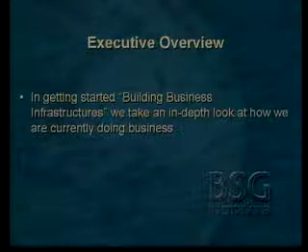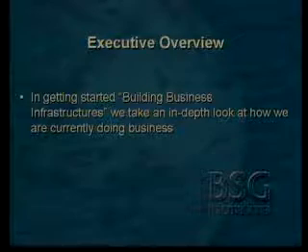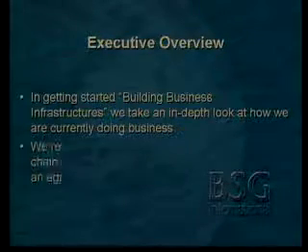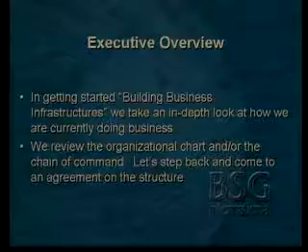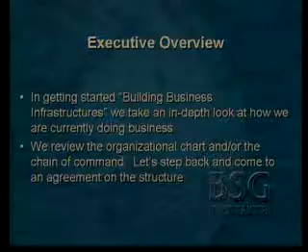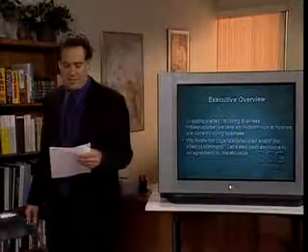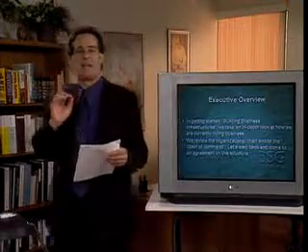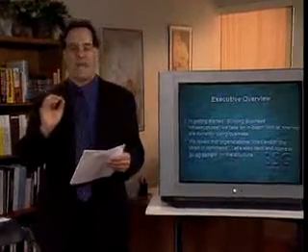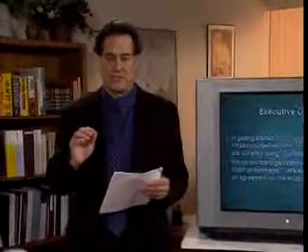In getting started building business infrastructures, we take an in-depth look at how we're currently doing business. We review the organizational chart and our chain of command. Let's step back and come to an agreement on the structure. As we got into these organizations, it was interesting. We have to step back and look at the infrastructure, look at how we're doing business. The organizational structure is kind of a tough thing. We all think we have it, but believe me, when we really get into it and start looking at who does what, it really takes a little different slant on the floor.